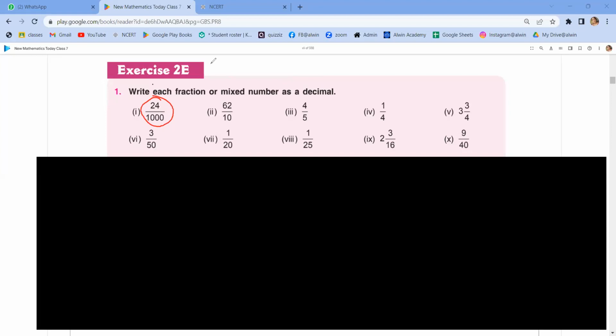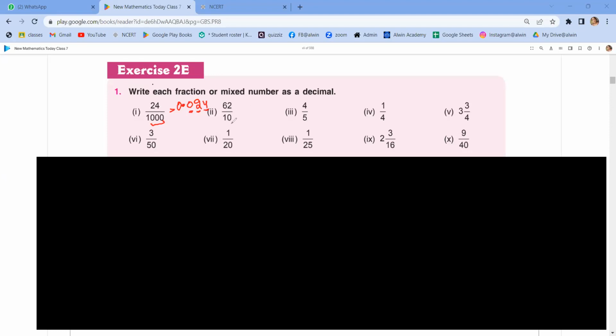Now these decimal fractions, they are very easy to be changed into a decimal. Why? You just count the number of zeros and you leave that many places and then put a point. Now because you only had two places here and the third place you needed to leave, इसलिए you'll put a zero there. So the answer to this, this 24 by 1000, is 0.024. Why 024? Because 3 digits I need to leave from my left and then put a point.